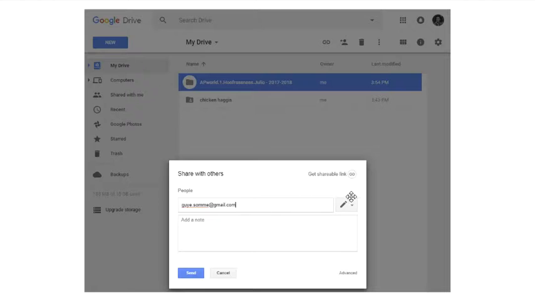And then you'll notice over here there's a pencil thing. That's actually what you want to show. I'll tell you in a second what other things you can do. But basically, if you just type in my email address, my Gmail address, and click send, then I will now have the thing that I need from you, the turn-in folder, shared with me.